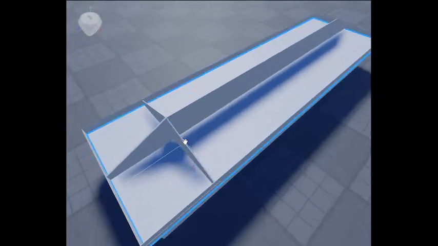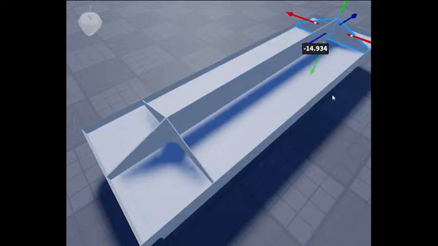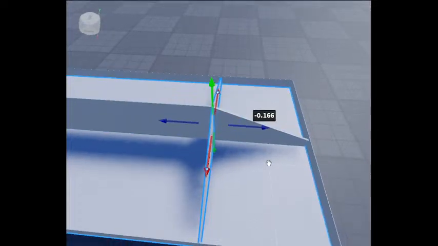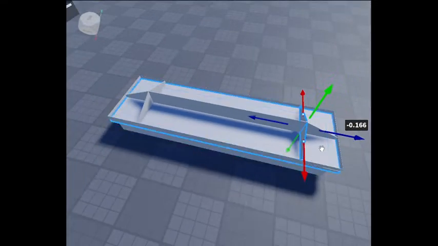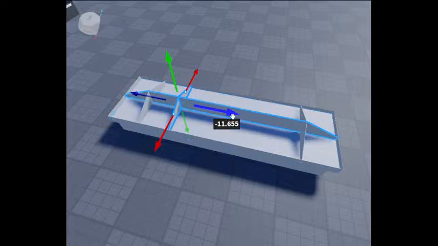Okay, and do the same. Duplicate, do it the same down there. Okay, and duplicate again, put maybe one here. Don't know how many shelves we planned on making.